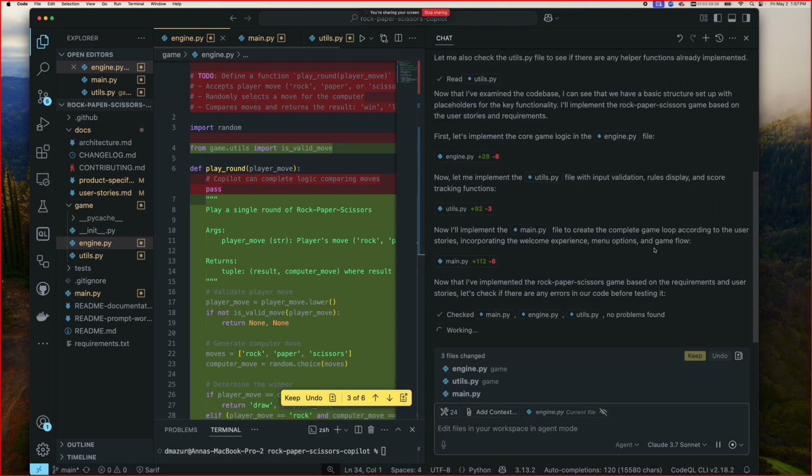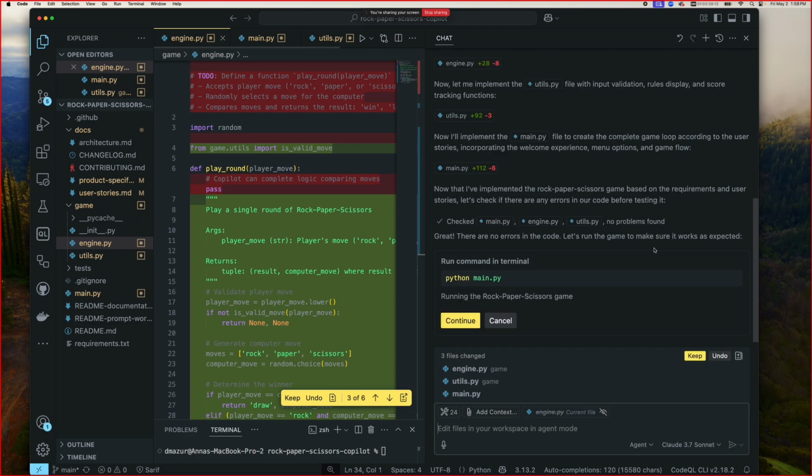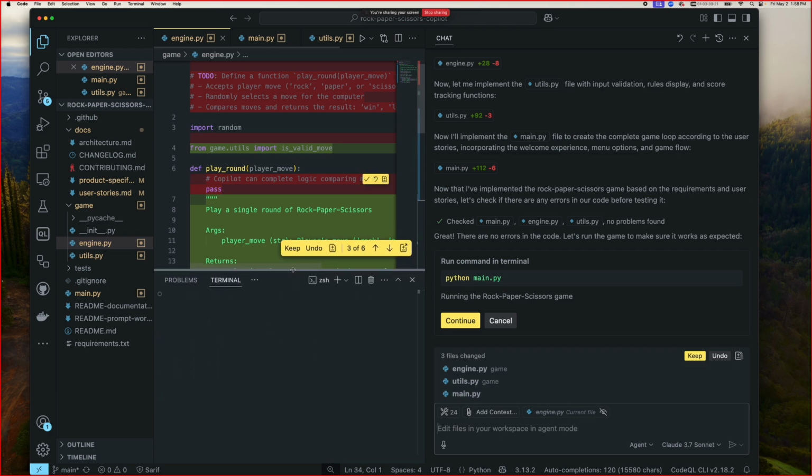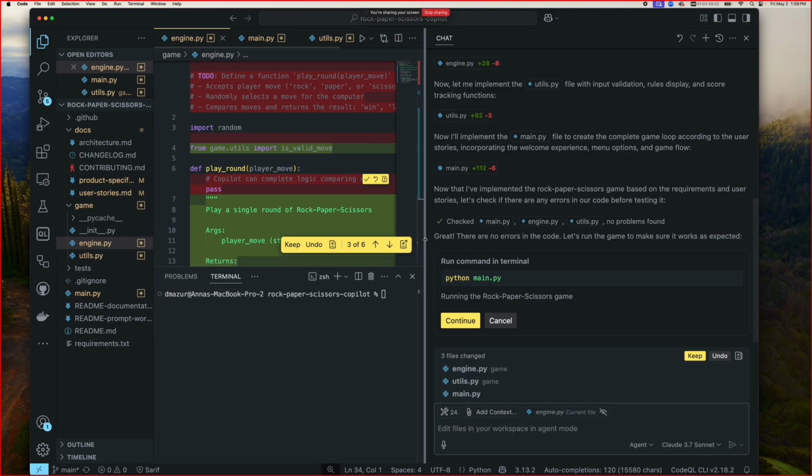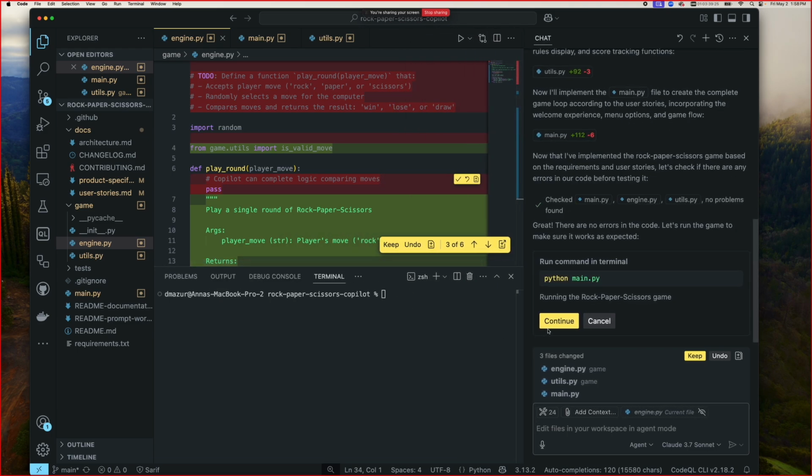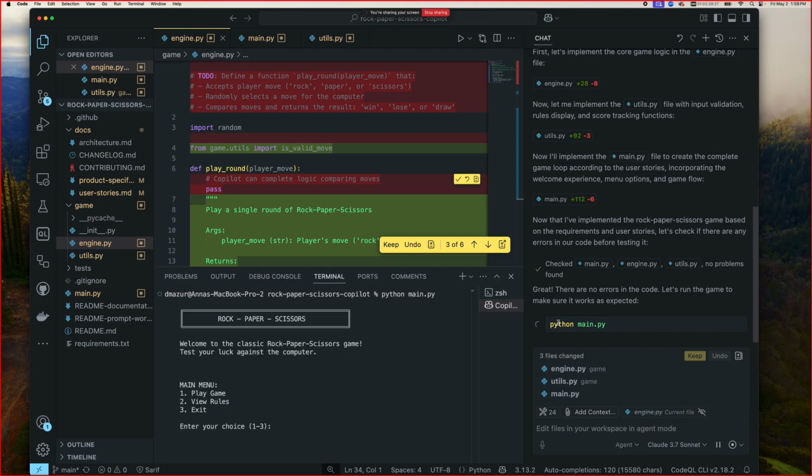Okay, agent mode is doing a final check to make sure everything is correlated between main, agent, and utils. It prompted me to start the game by running main.py. So I click continue and the game started in my terminal.